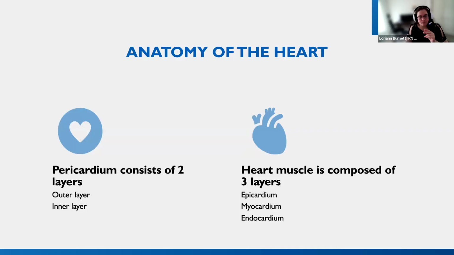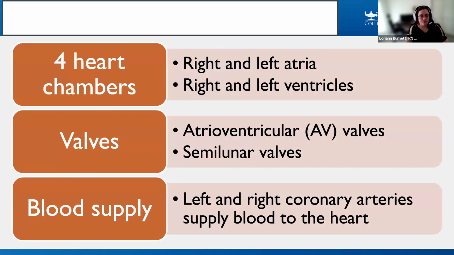and meet. Anatomy of the heart, we need to know this because when we're talking about certain diseases, we could have a problem with the pericardium, like pericarditis, or the actual muscle, like myocarditis. You're not going to be asked an actual question about these, but if you don't know what's going on, you won't know when something's wrong.